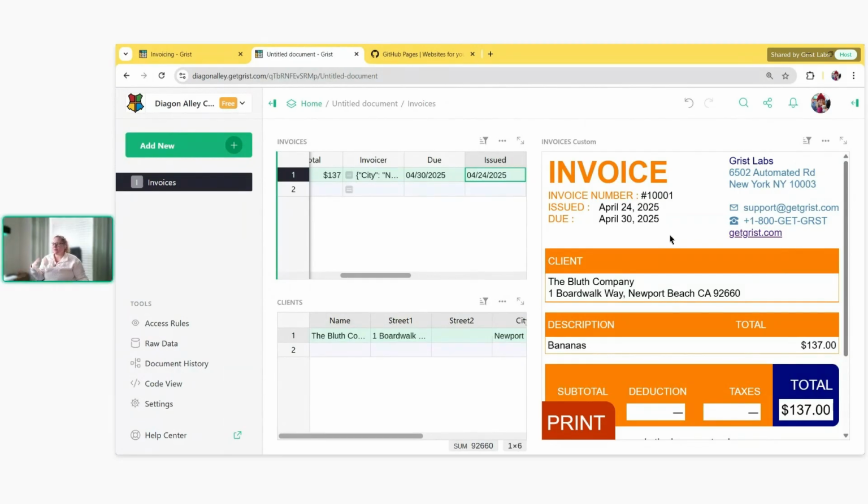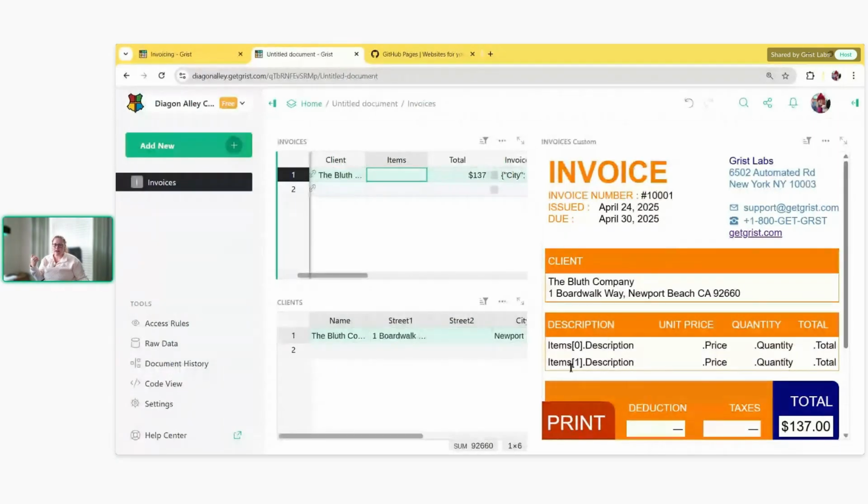This looks really good overall. Finally, we want the ability to invoice more than just one item at a time. So as it is, we can only invoice for bananas, but they need other things. So we can clear this items column to see what information it can accept.